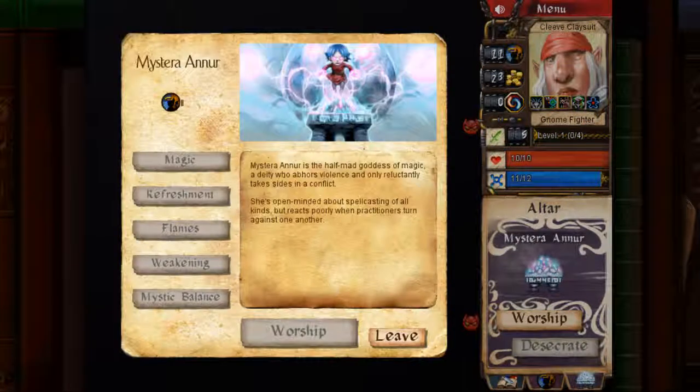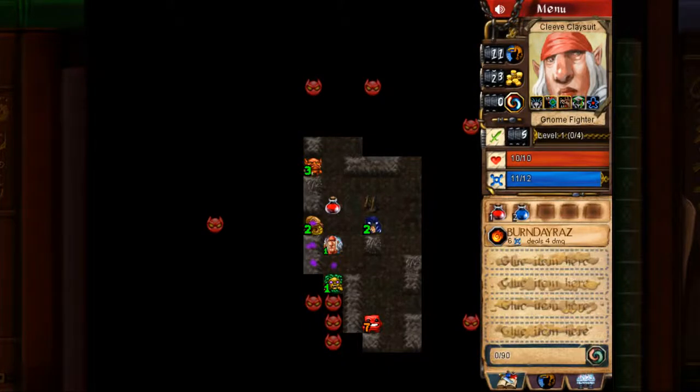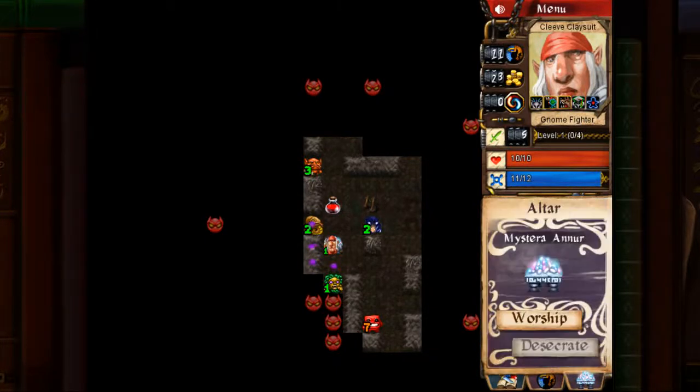I haven't gone on to the next ones, right? So Flames decreases your attack bonus by 50% to increase the power of your fireball by 1 per level. In other words, here I'd be dealing 5 damage at level 1, 10 damage at level 2, and so on. It's not a huge boost, and the 50% attack bonus is a big deal. So this isn't something you want to take every time.